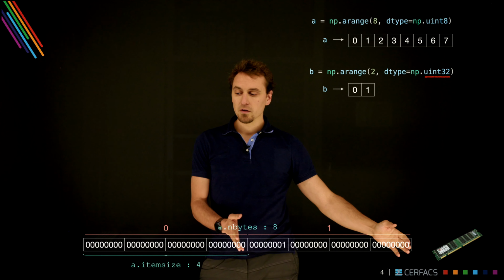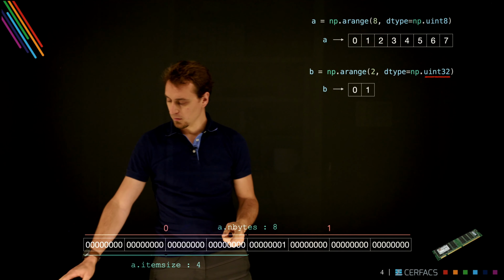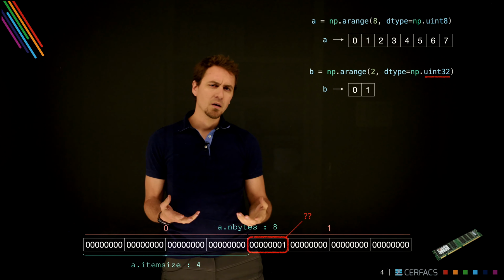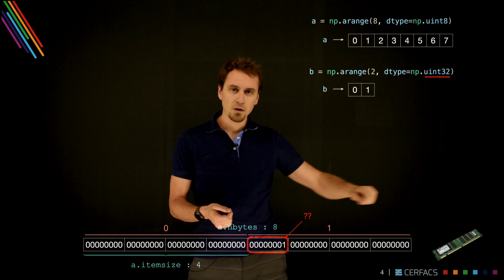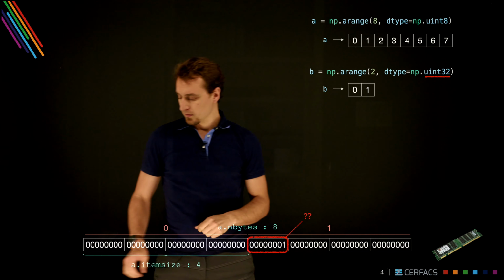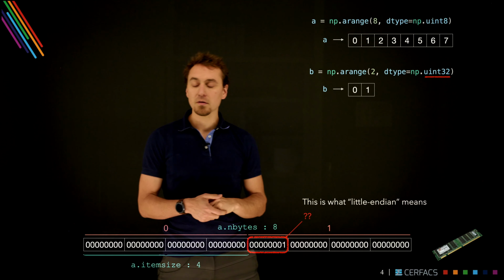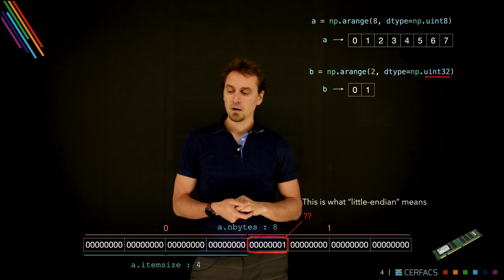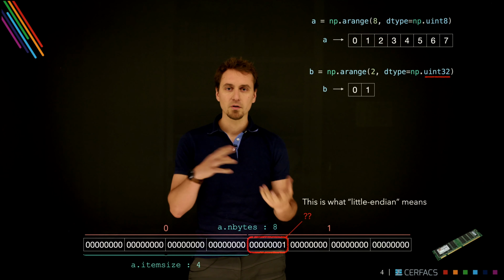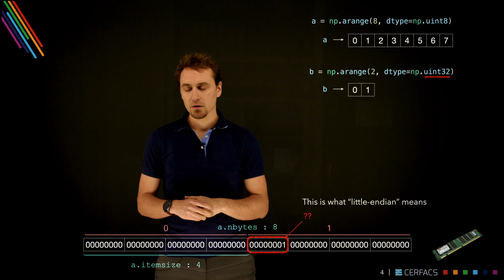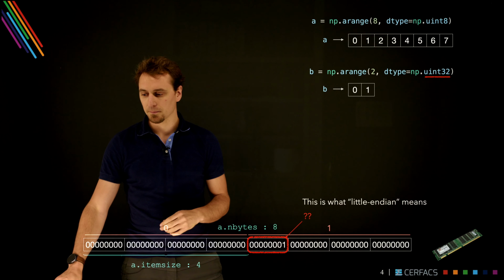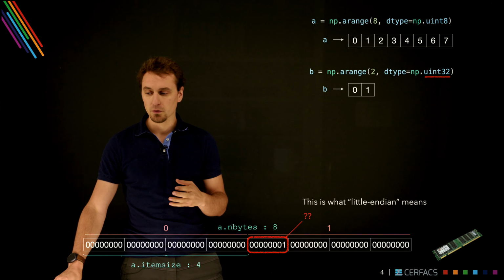You might be a little surprised to see that there's a 1 on this side. That's not how a normal binary number would be written. You would write it with all zeros and a 1 at the end. So what's happening here is what we call little endian, and numbers on computers can be represented one way or the other, little or big endian, and very often they're little endian with NumPy on modern systems today. But you don't have to see this in practice, of course, every day.